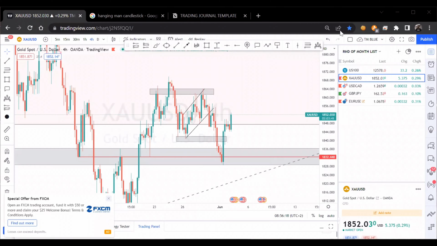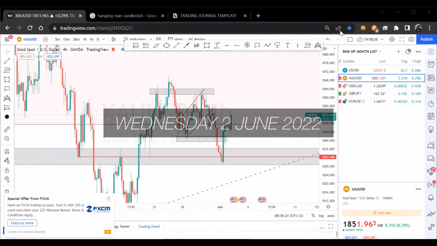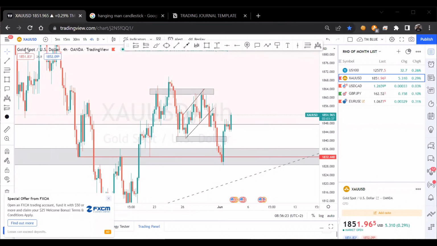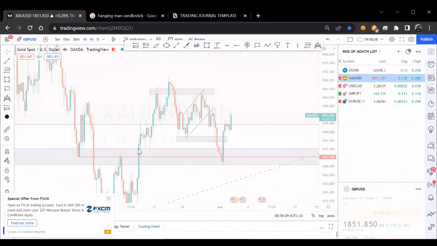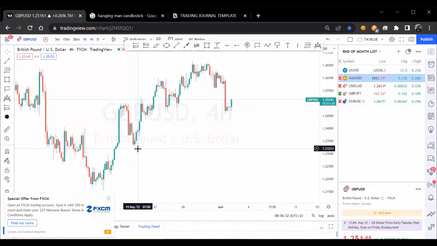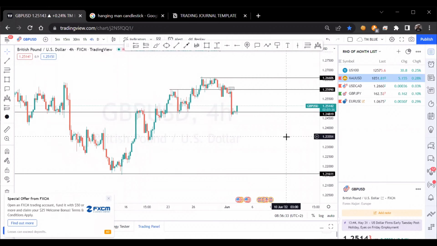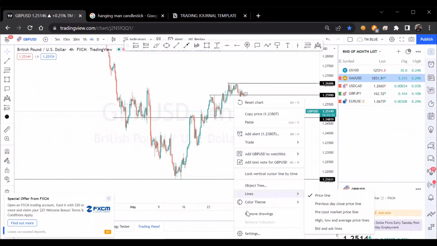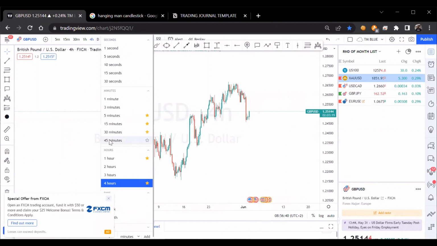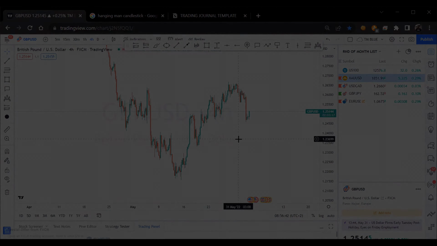Okay, today is the 2nd of June 2022. I haven't done a London Open in a while. So this morning I'm going to look at GBPUSD and see what we can come up with. You guys can see that I already had my lines over here, but that's not important. So let's do a top-down analysis quickly.